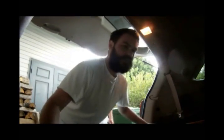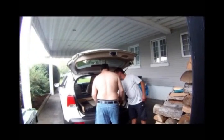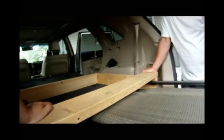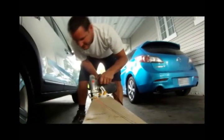So this way, whenever I go anywhere and I want to camp, at a friend's place or something like that, I've got something to lie on around the campfire at night, or to sit on at the beach. So this is what it looks like. Of course that's going to have a piece of plywood on it, not that big thick 2x6 there. We just wanted to see if it fit.